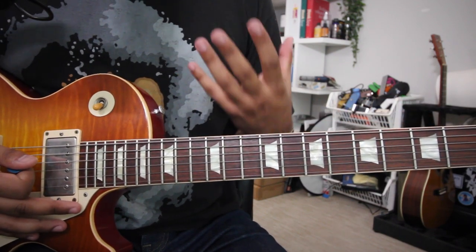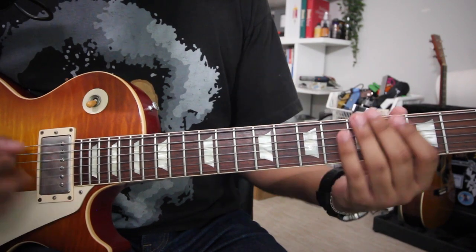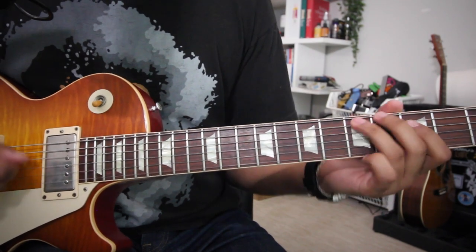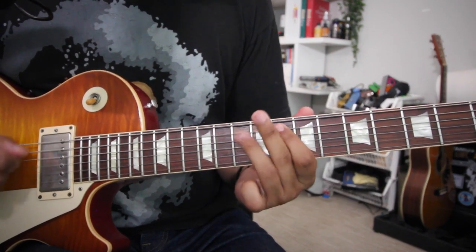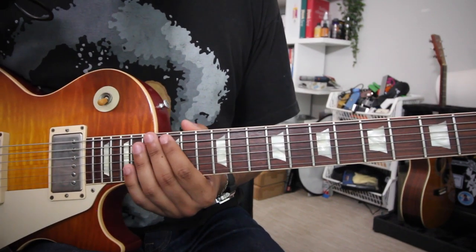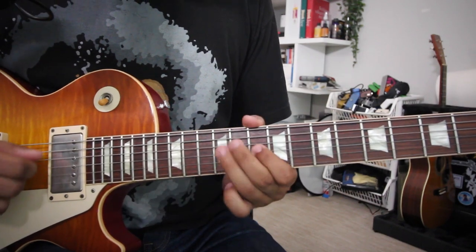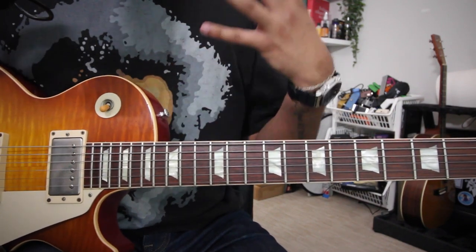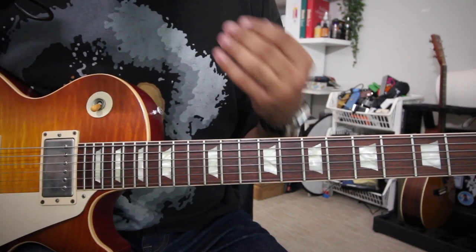Those are all ways you can implement pattern of five in your playing. I guess the conclusion is, as with everything, know your scale shapes and how to connect them all. And then finally, the down, up, down, up, down, down. By practicing repetitively and slowly, you can gradually implement these patterns of five in your playing.